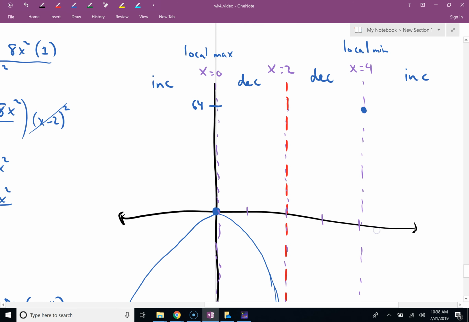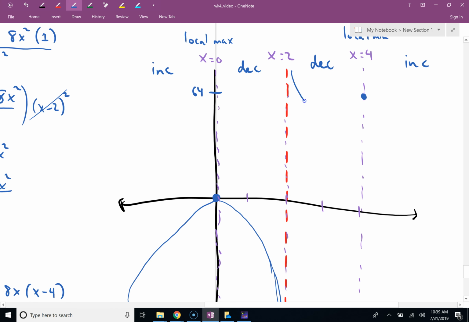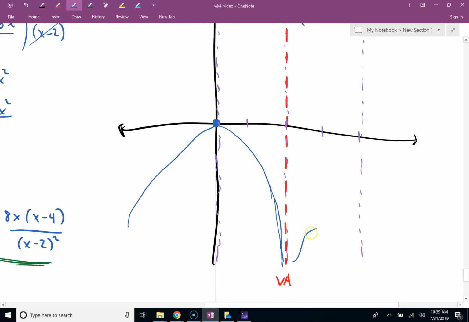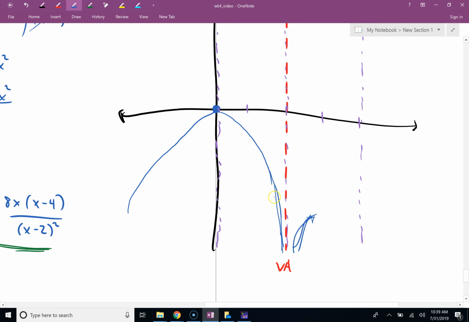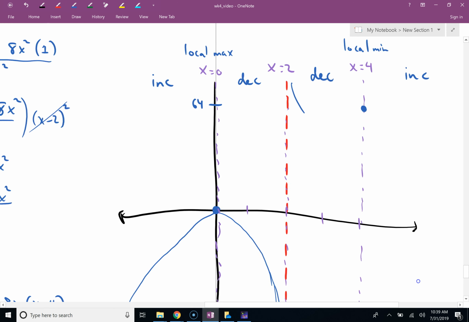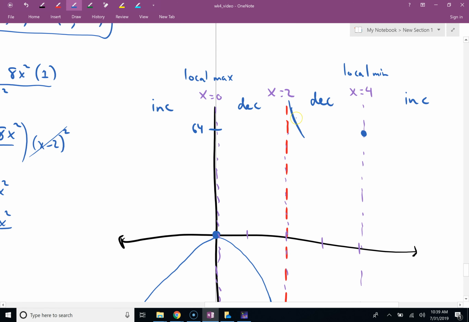Now after 2, we need to decrease again. So as you jump over this asymptote, there's a question about should I start up here or should I start down here? And because we have decreasing, this one wouldn't really work out. This would be increasing. So therefore, it needs to jump up here, and there we're going to have decreasing. Now, don't forget, it's got to be decreasing the entire time, and I need to hit this point. So I've probably gone too far. I would need to wrap around, but then here it'd be increasing. So that's not so good.